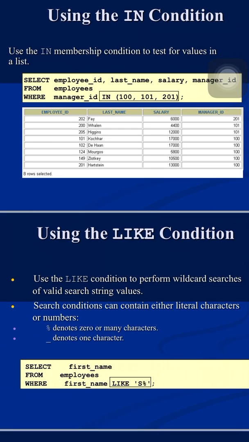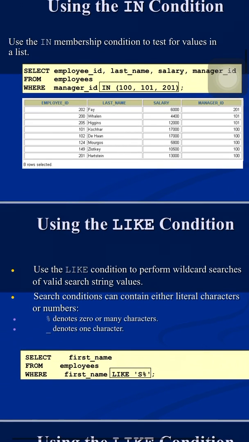Suppose I want to see all the employees whose names are starting with S. Whose names are starting with S. First name is starting with S. So say for example my own name, say Suhel, or there are names like say Sahil or Suraj. So all these records I want to display. So the first letter is S, which is fixed for me. After that anything can come in my data.